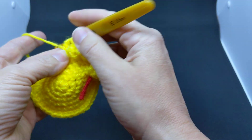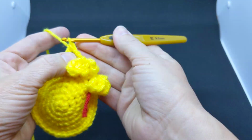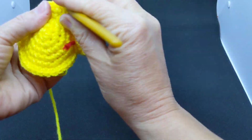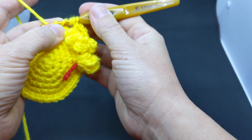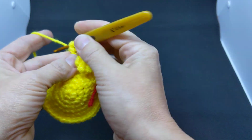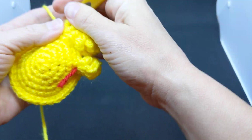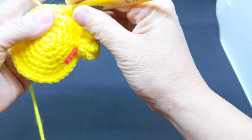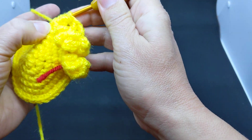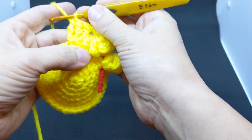Yarn over again, pull through 2, yarn over again, pull through 2, yarn over again, pull through 2, yarn over again, pull through 2. Wrap 3 times. Go in the same hole, yarn over, pull through, 5 on the hook, yarn over again, pull through 2, four times. Wrap 3 times, go in the same hole, yarn over, pull through, 5 loops on the hook, yarn over again, and then we go 1, 2, 3, 4 times.